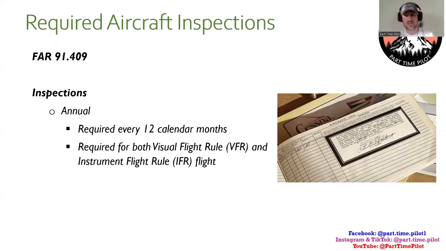Private pilots are only allowed to fly under VFR, but as a private pilot, we still need to know what inspections are required for each, because a lot of the aircraft we will fly will have equipment and inspections done for both VFR and IFR. So we're going to say which of these are required for both, and aviates includes inspections that are required for both VFR and IFR.